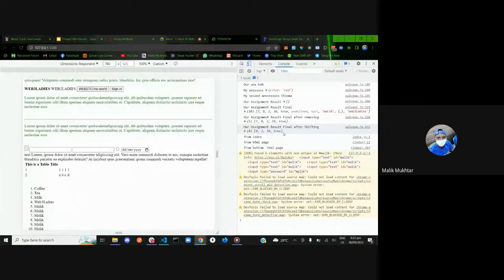This is the result of our array dot shift. Can you compare these two results? It started from the second, like from first to the fourth one, 0, 1, 2, 3, 4. This and this are the same. The only difference is this 7. So what can you deduce? It removed the first one. Exactly. Who said that?